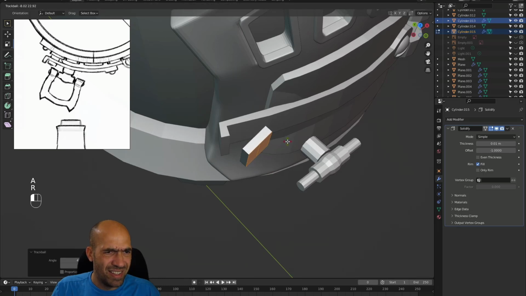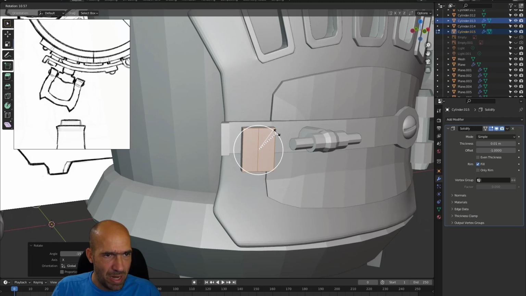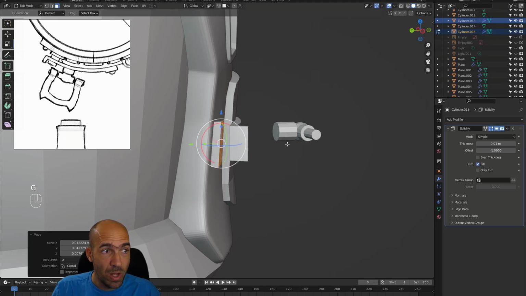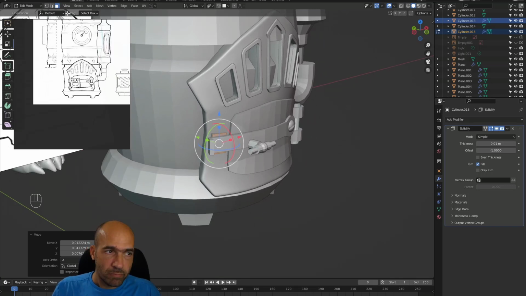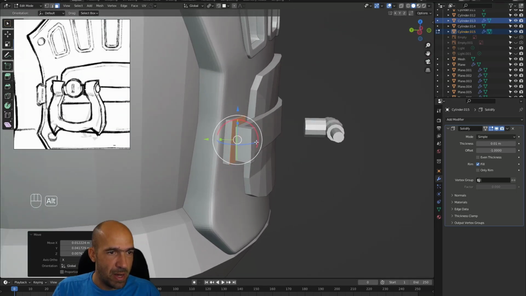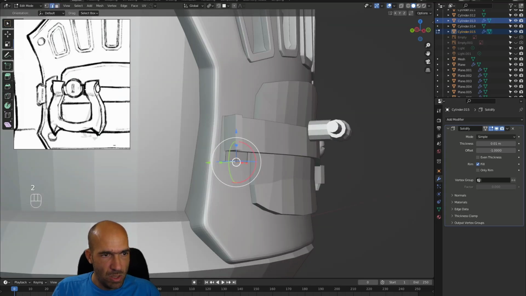Oh, I rotated it in the worst kind of way. Now I have to spend a lot of time to fix it. But whatever, it doesn't matter. I mean, we have to make mistakes. If I don't make mistakes, how will you learn? I'm asking you, how will you learn if I don't make mistakes? You will not. That's the idea. I have to make certain mistakes in order for everybody to learn here, including myself. We learn from our mistakes.